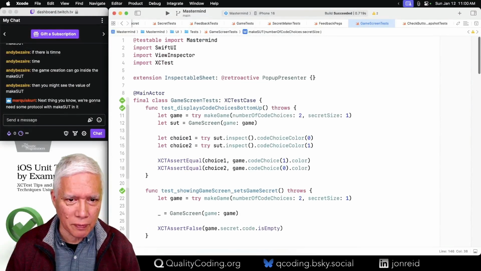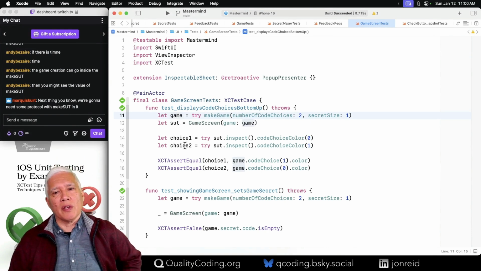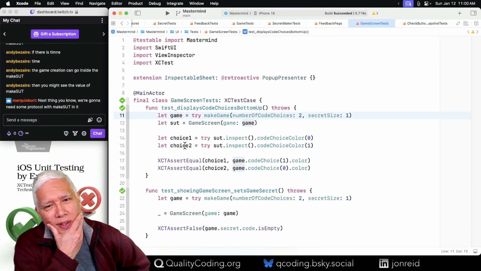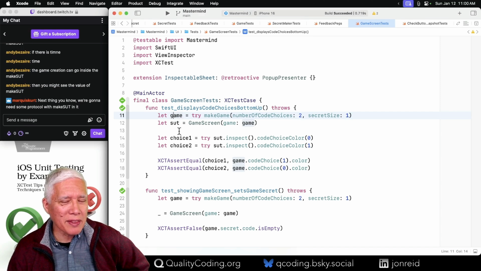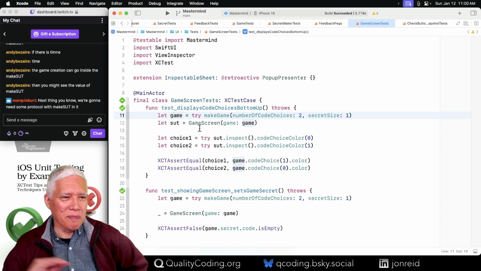Here we go. Oh, no. Look. This is why they're separate. I need to reference the game. I need to make the game and then pass it in. Okay.